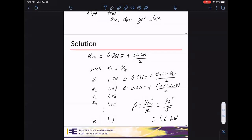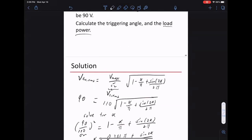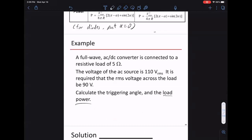Okay, any question about this problem? So you see this type of problems in the homework, and you see this type of problems in the exams, just because this is a common way of how to set alpha. Normally, you don't have an alpha in mind. Alpha is determined by what the load wants.